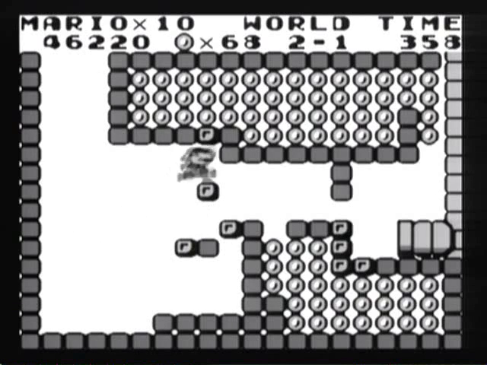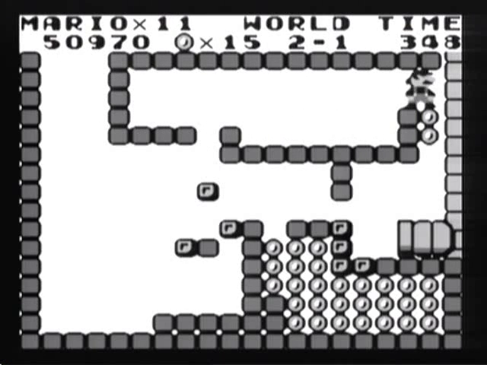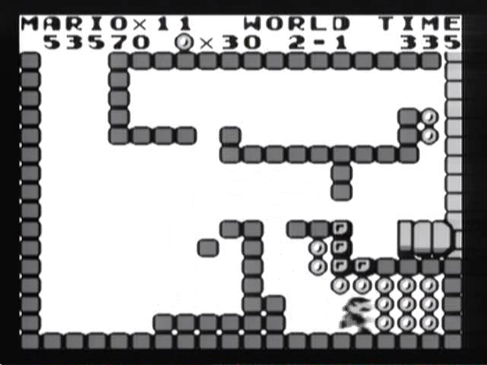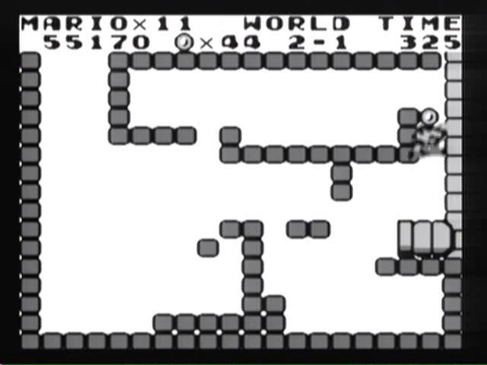There's a secret way to doing this, and that's you want to get up here first, and then you don't want to get those two coins just yet. You want to break the blocks and go to this bottom area and get these coins, because you can't get up to that little ledge thing, and then you get those coins, and then we're all done.